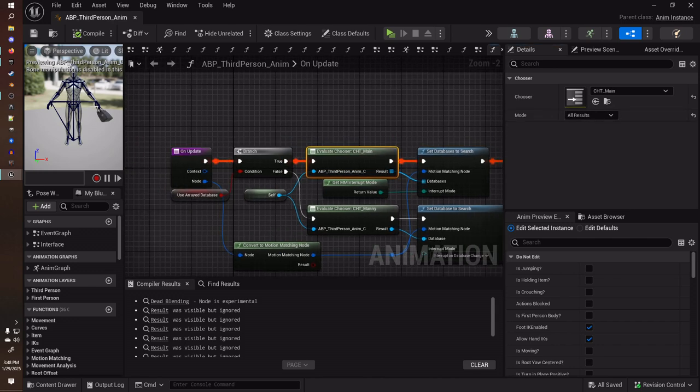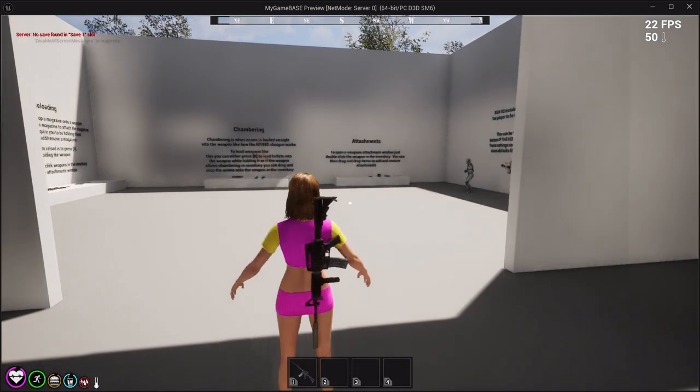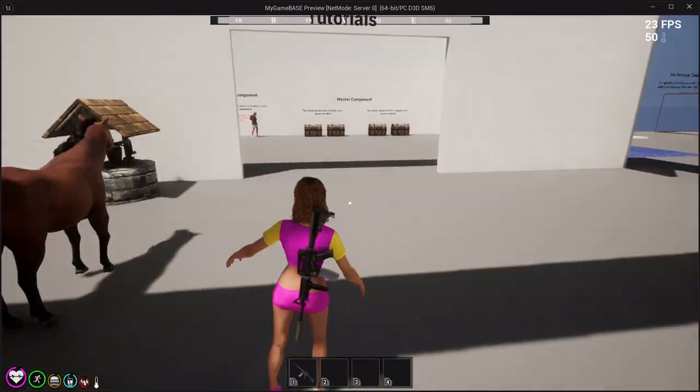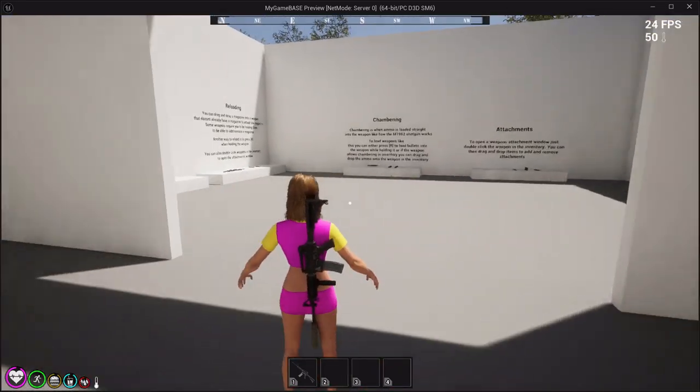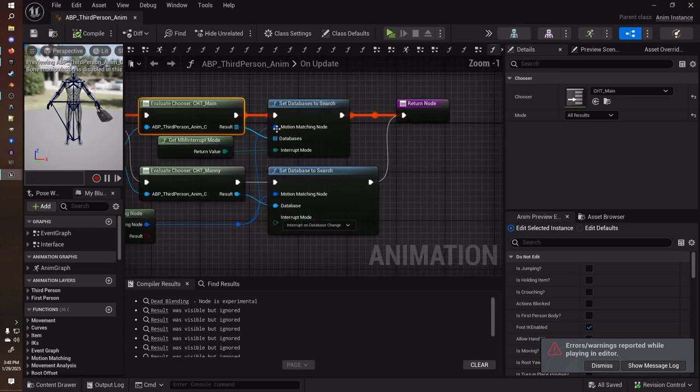We still don't have the idle animation in here. What's going on with that? Alright, did I forget something somewhere else? Because this is broken pretty good. I can't believe it's not working right now.